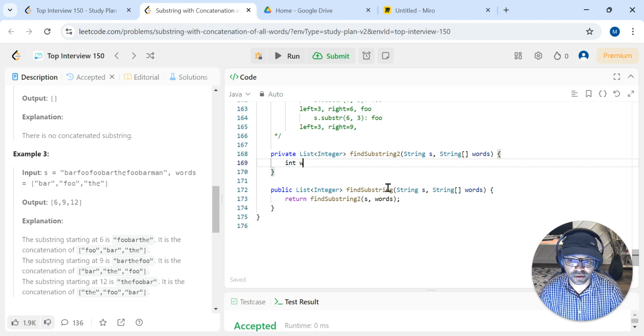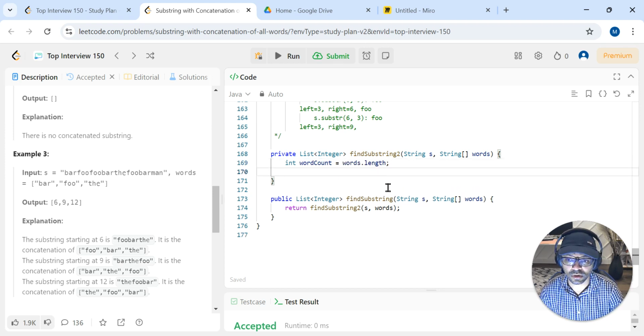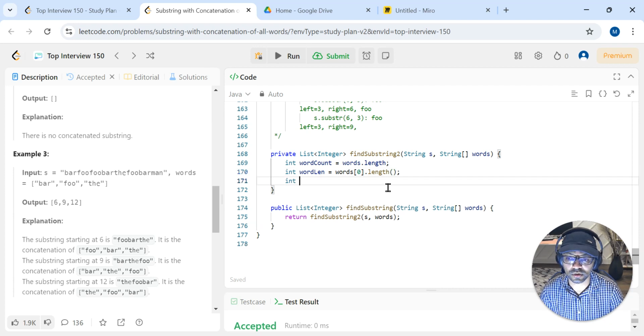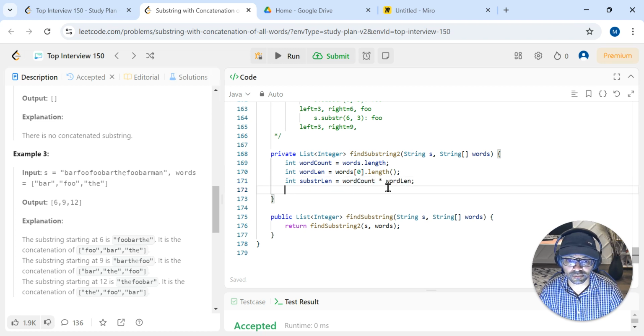So we say int word count equal to words dot length, int word length equal to words of 0 dot length, and then int substring length equal to word count times word length.